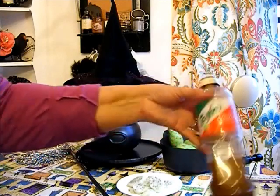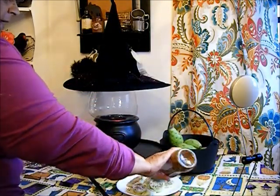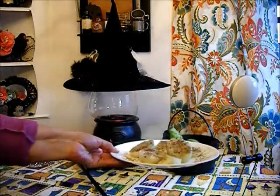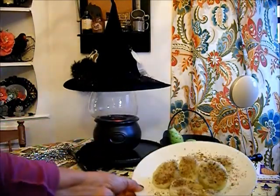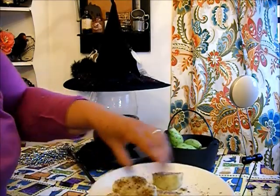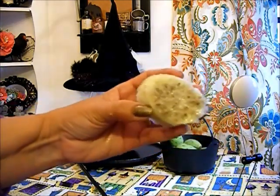I'm going to put some tajin on it, and you can buy this at Costco. You can buy the prickly pears at a Mexican market. And so there you go. I know you might be saying yuck, that looks awful, but it is quite delicious. I just want to show you the seeds in the cactus pears.